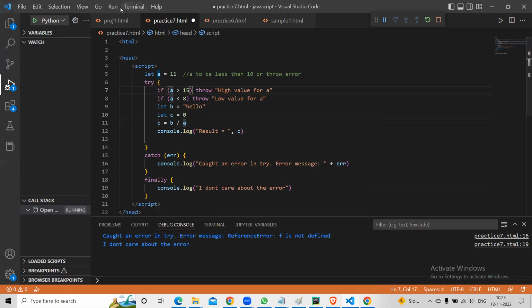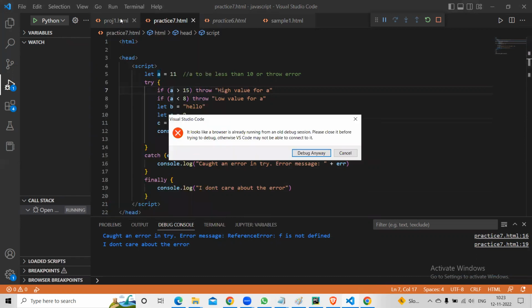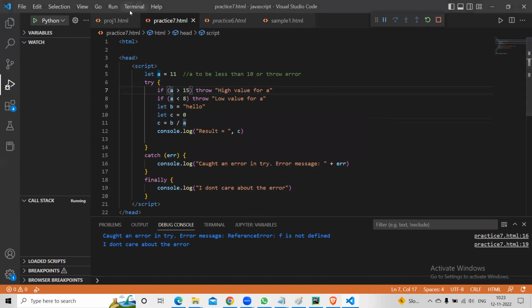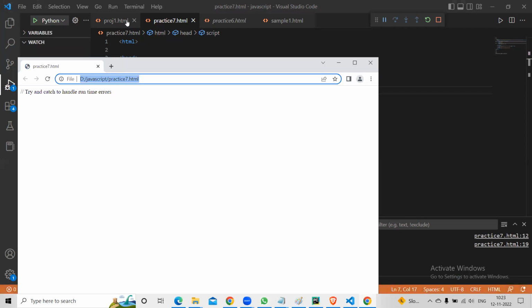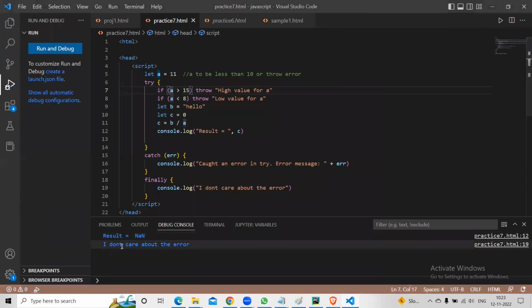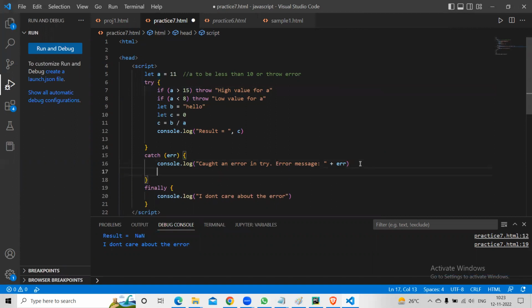So when I go and run, okay, I don't care. Now, if you talk about the errors here, this is the error, right? So I can handle the error here this way.